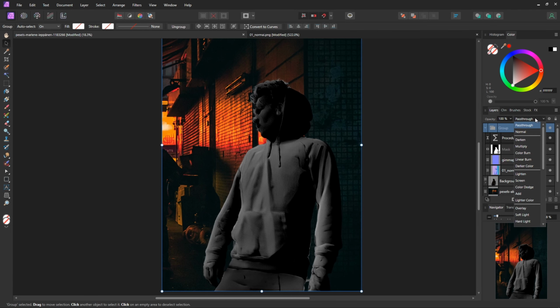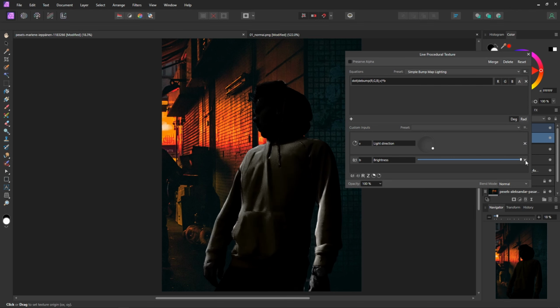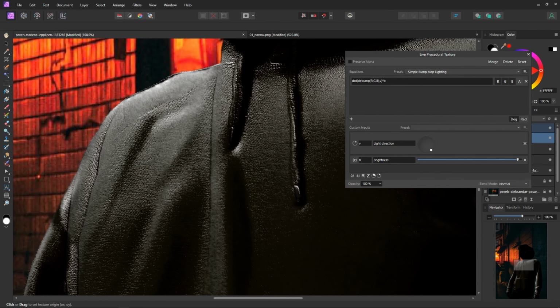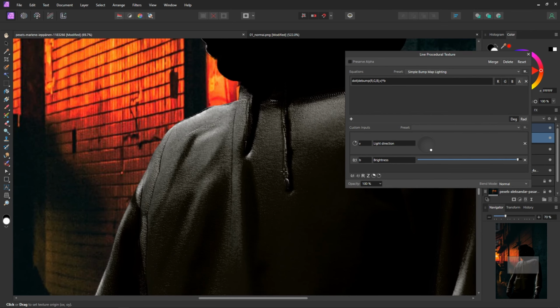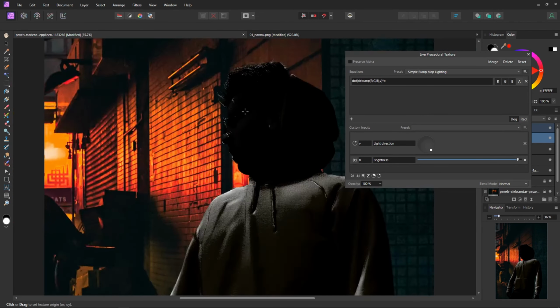Great. Now remember, we want to set this to something like hard light. And we can continue to play around with that lighting until it's more in line with the effect that we are after. I think something about there looks pretty cool. And we can already see if we zoom in that even though it's not perfect, we're actually getting a lot more detail now. We're getting seams in his clothes, we're getting his hoodie string, we're even getting the edges of his glasses, which is awesome.